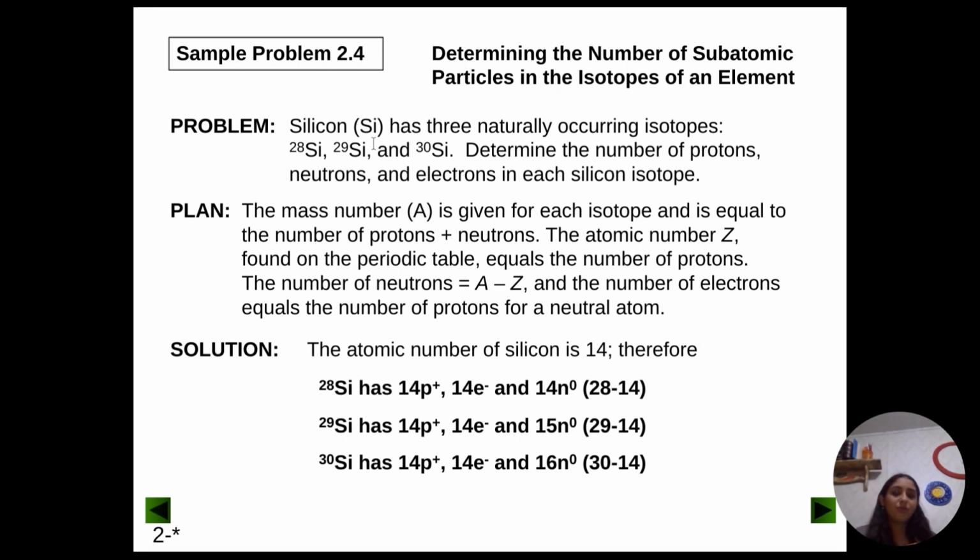So, what you're going to want to do is figure out what the periodic table base is. So how many it should have as protons, because protons are always going to stay the same. So you figure out, here in silicon it has 14. So whatever number you have up to the left is going to be minused by your protons, and you will find out how many neutrons you have, because that's your protons plus neutrons. That's how you find out that number. So you just subtract it and you will find out how many neutrons you have. The electrons also stay the same. So it's pretty interesting that you can just find out what the difference is by doing simple math.